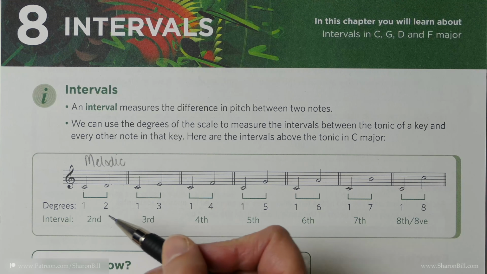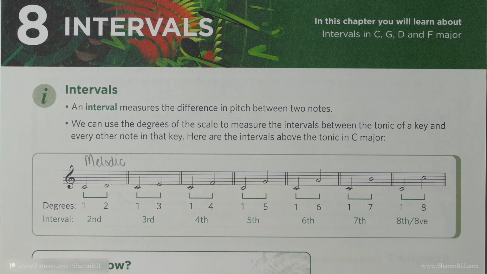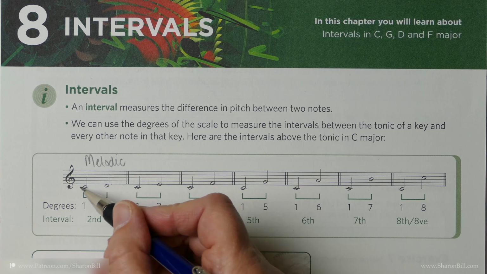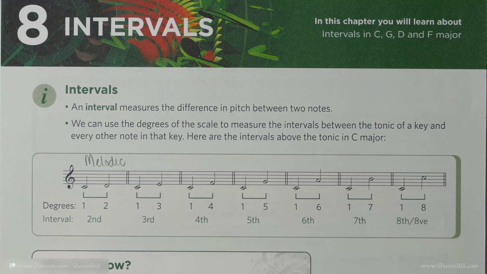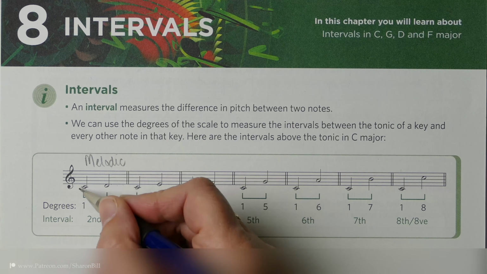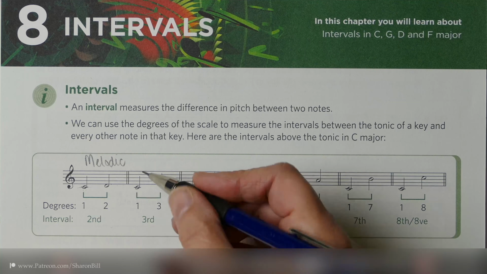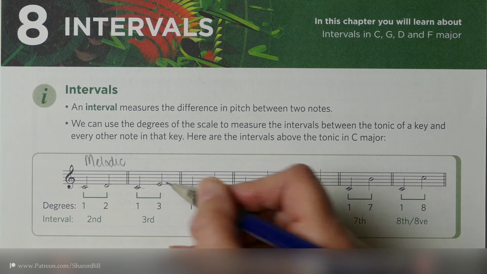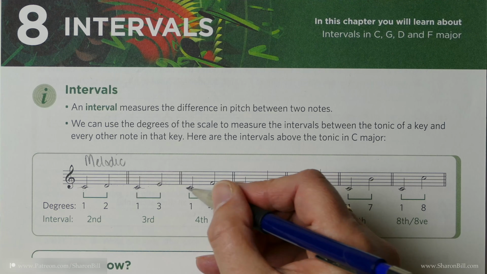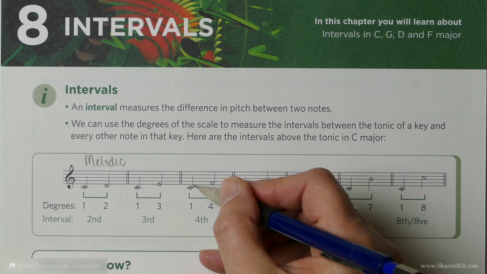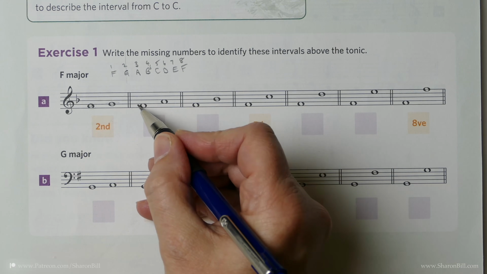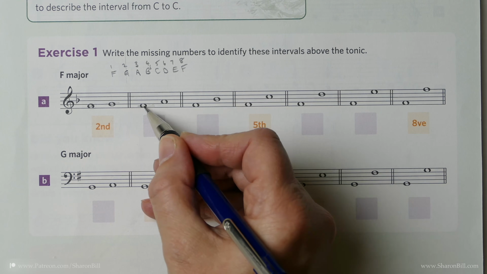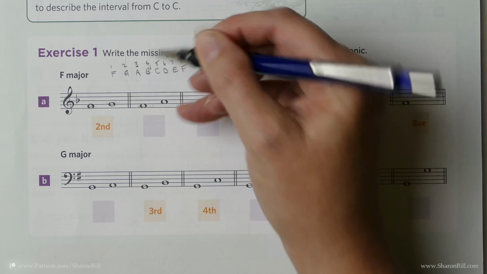And another way we can work them out, because we perhaps don't always want to be referring to the piano keyboard, is to just count the distance, always counting line, space, line, space, line, space to count every single step. So from C to D is line, space, 1, 2. From C to E is line, space, line, 1, 2, 3. From C to F, counting this first step, 1, 2, 3, 4. And so we're counting from F is 1, then space, line, space, 1, 2, 3, F, G, A. A is a third, so that's a third.